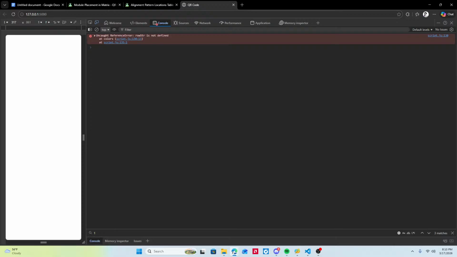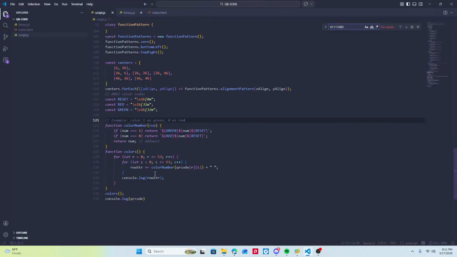Did I not? Okay, let me redo this. I need to let, so put this inside of the for loop, not this one though.